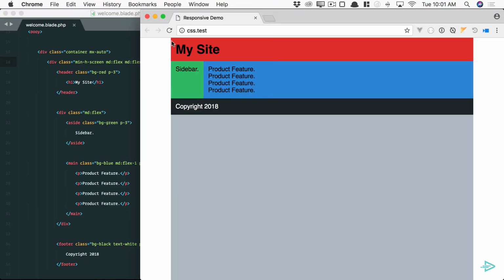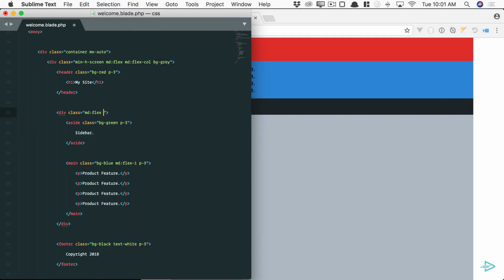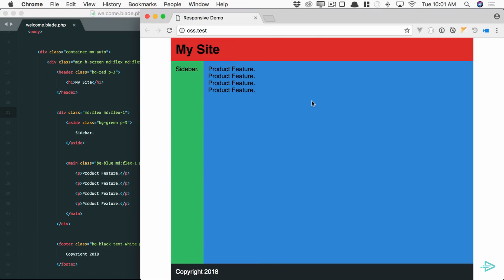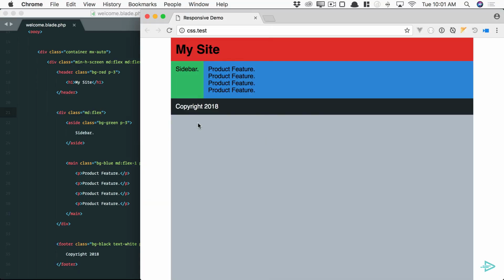All right, so now each of these represents a flex item. So that means let's grab this guy right here and say, you can flex to fill up all additional space. So if I save it, it pushes everything down. All right, does that all make sense if I bring that back? Remember, our height now is all of this, but the children take up this much space. So we have space left over. What do we want to do with it? How do we want to distribute it? Well, in this case, we're just going to say this section right here can extend as much as it needs to.